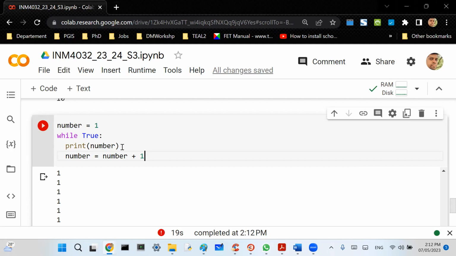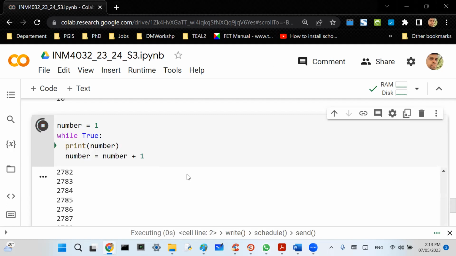So what this statement means: get the current number, add 1 to it, and then reassign. So when you start with 1, number plus 1 means 1 plus 1, the number becomes 2, right? And then loop. So if you run now, you will observe that it will keep on increasing, right?